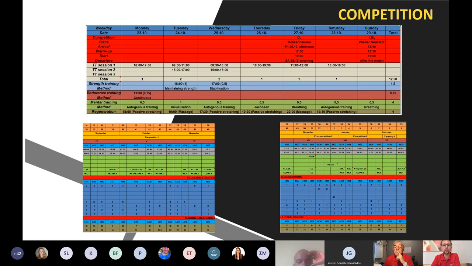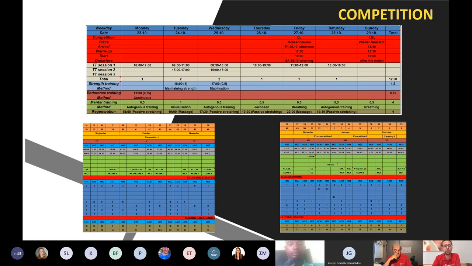And when thinking about the competition, then we also have to think about the different cycles. And we differ between three types of the cycle. The first one is the monocycle, and it contains one preparational phase, one general phase, the specific phase, and one main competitive phase, where also the tapering phase before the competition is included. Then the second point is the bicycle. So two monocycles, they are linked together.